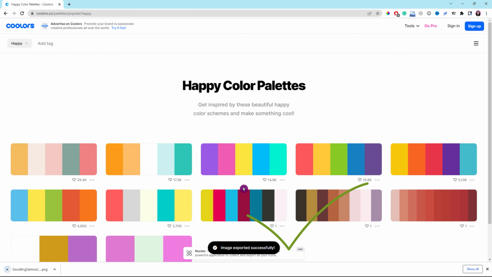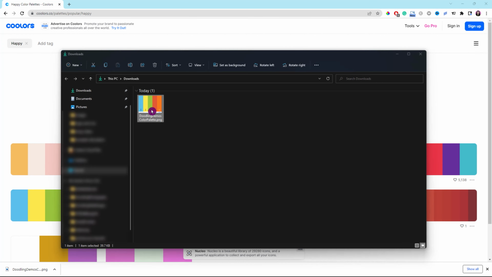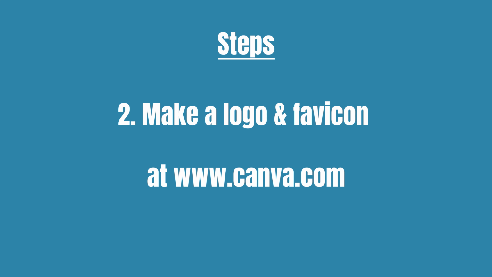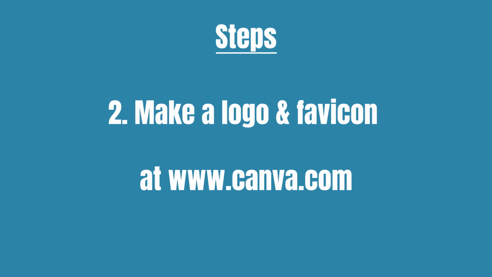Your file should be downloaded on your local computer, and we could click to open that file right here. That's the image of the color palette that I picked out for my new demo store. And you could see the font color, it's black and white. Whatever color here, if it has a white font, you should use the white font with that color. Like that red color, it has a white font with the hex value. Alright, let's go to the next step.